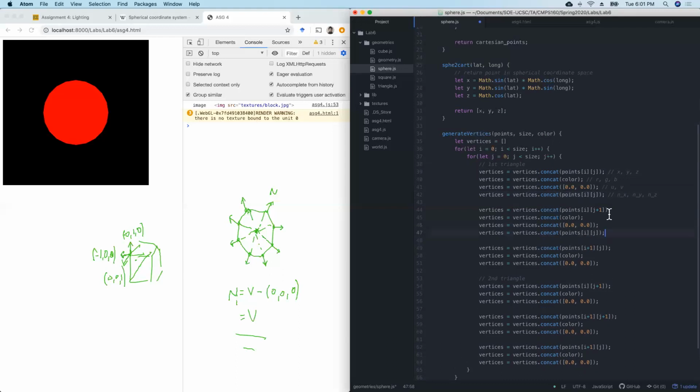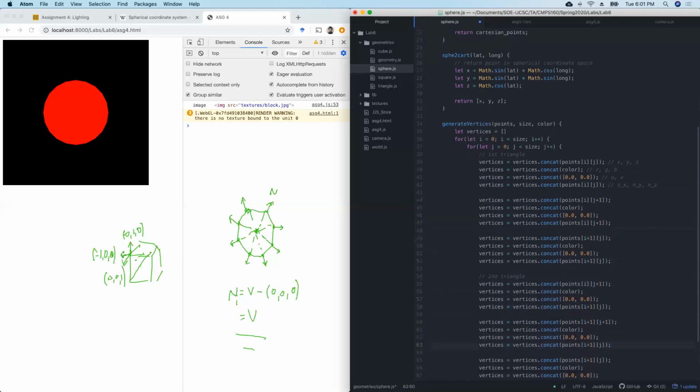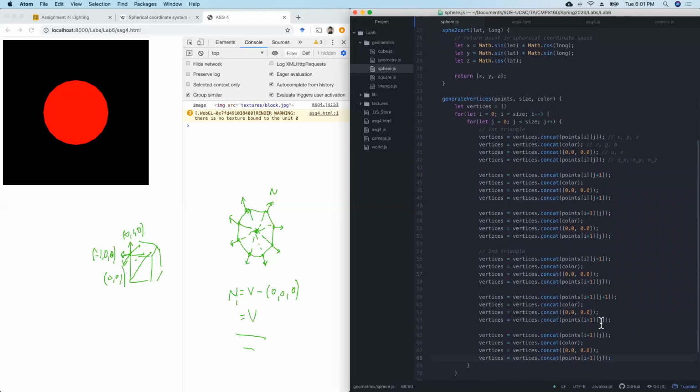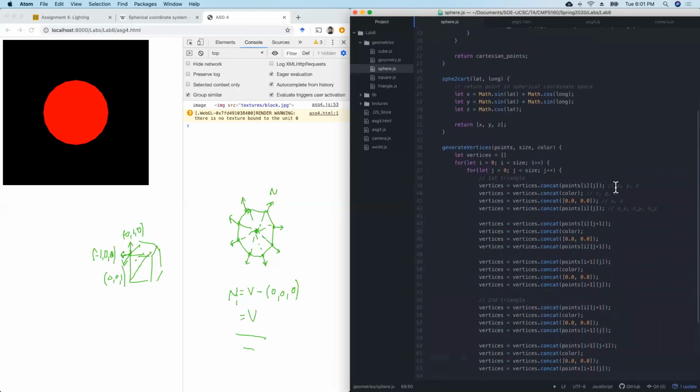So I'm going to copy an extra line here for each of these vertices, sorry. So this is a position. This is a color. This is, I think, UV. And now you're going to make a new attribute called normal. Okay.